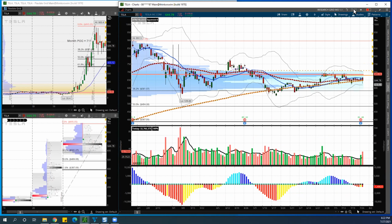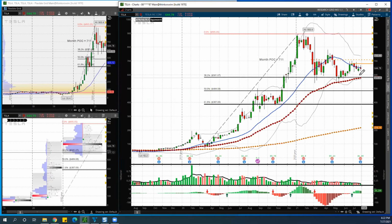I'll take an 8% move in anything. Even though the market is crapping today, we opened at 645 and all you could get was like 15 points. I mean, it's 2%, but it's Tesla, right? That's how I trade basically. So yes, under today's low, 620, 624, we can go all the way to 577, as I'm going to show again right here. Make sure you know exactly what structure you're playing, because when you start justifying trades in the middle, you're going to keep justifying trades in there.